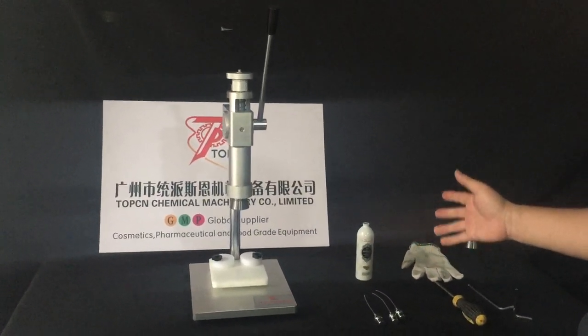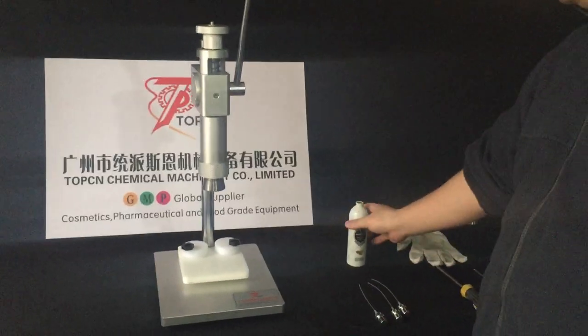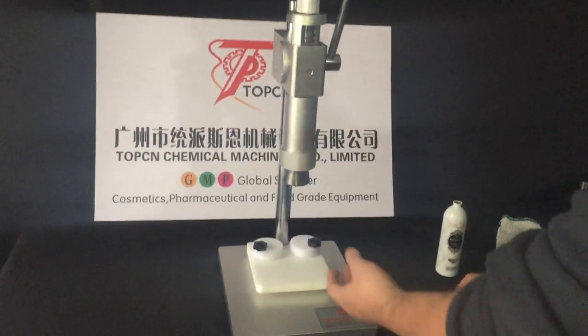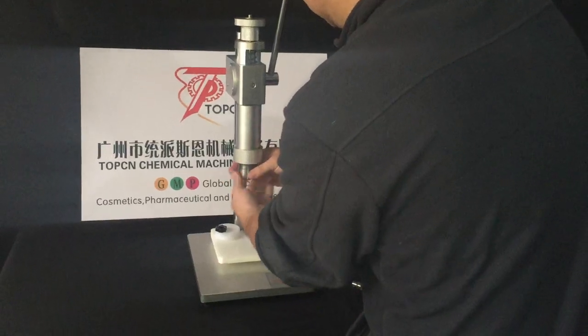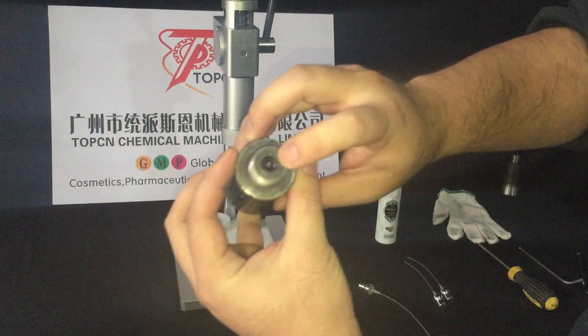Today I will show you how to adjust the machine for the bottles, or how crimping works. First, just release the crimping head, and release this screw inside.